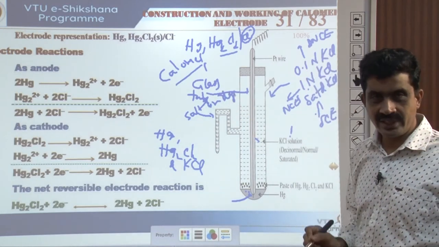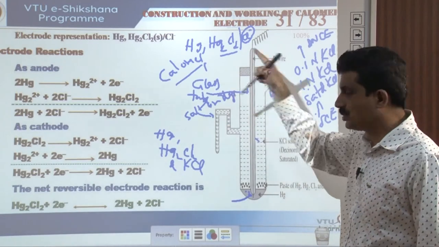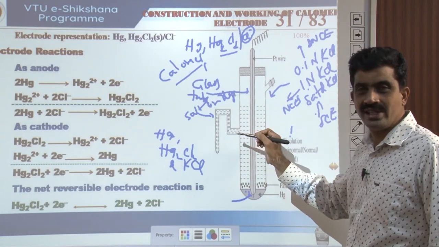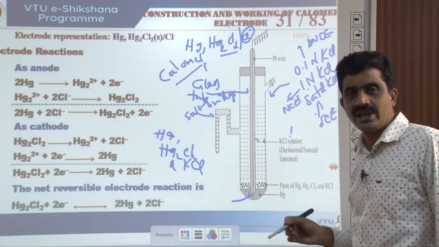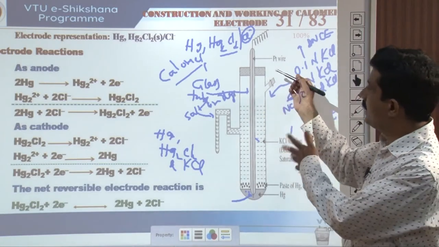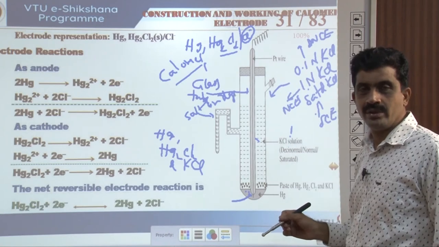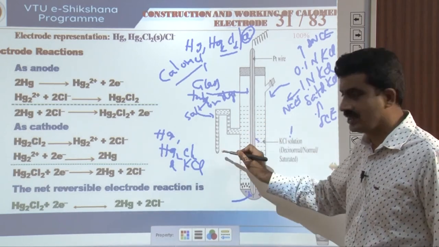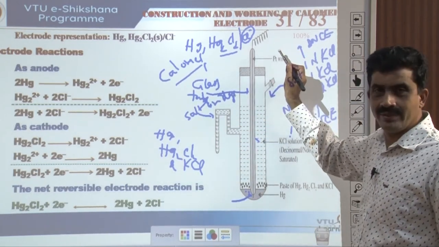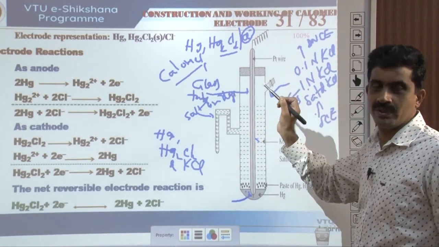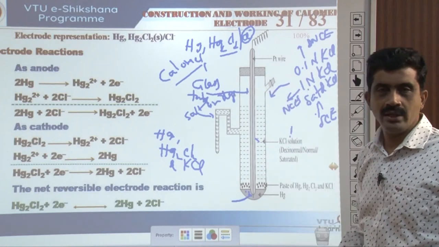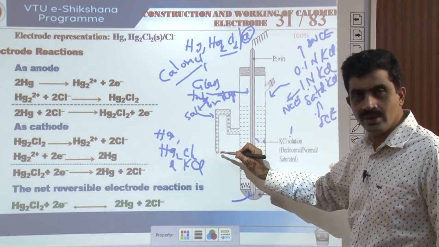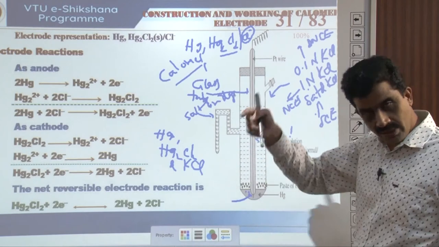We all know how a salt bridge is constructed, that I have already told. It is a U-shaped tube containing a saturated solution of KCl. So this side tube itself acts as a salt bridge. So when we are determining the potential of any test electrode, there is no need of a separate salt bridge. This itself acts as a salt bridge. So this can be directly connected to the test electrode, and the test electrode must be in contact with a solution containing its own ions, and this side tube which acts as a salt bridge is dipped into the same solution.